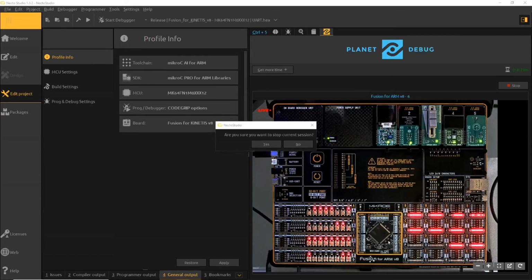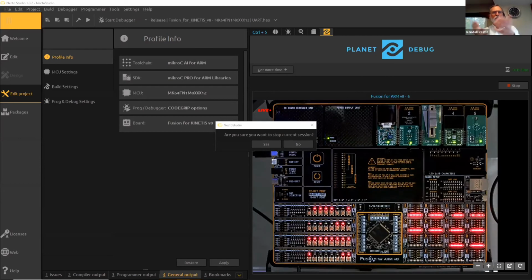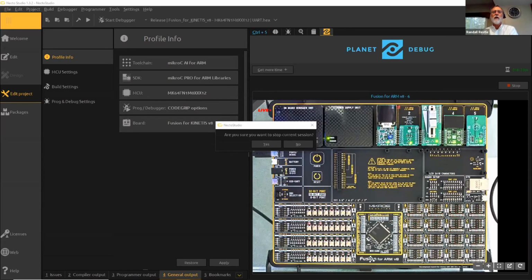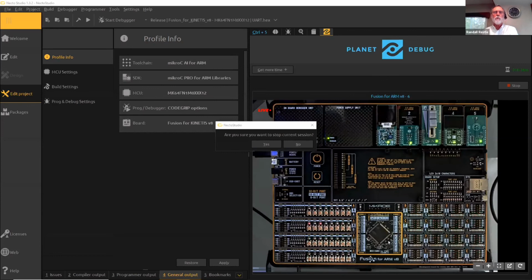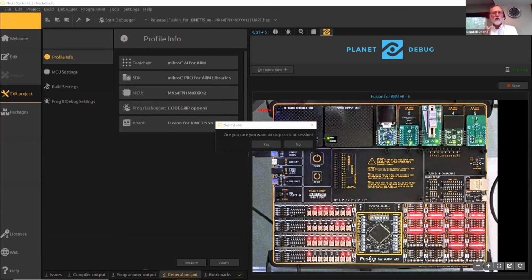Okay, but these are the most flexible boards. The one you're looking at right here is one of the most flexible. And again, there are hundreds of CPU cards that fit. So this is a Fusion for ARM. There's a Fusion for PIC, in which case there are multiple PIC boards. There is a continual evolution of these boards, and all of these are available through Digi-Key.